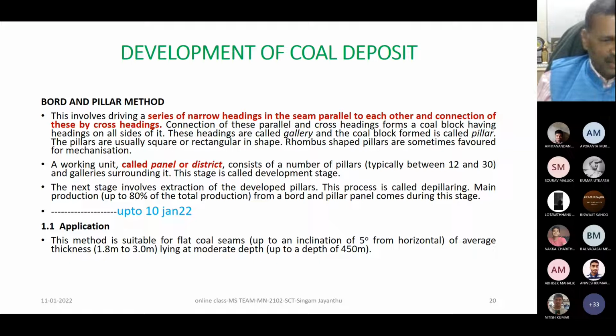I'm going further, but you think about it, because I don't expect you to know everything about the mining legislation, because that course is planned for you in the final year. But some part of it we are supposed to know whenever we are reading about mine ventilation. If it is a coal mine, you should know what the regulation related to mine ventilation is. When we are discussing the methods, you should know the Coal Mines Regulations related to mining methods. This is the way I prefer, and my students over 15 years were very happy learning this way, because first you should know what a regulation is.